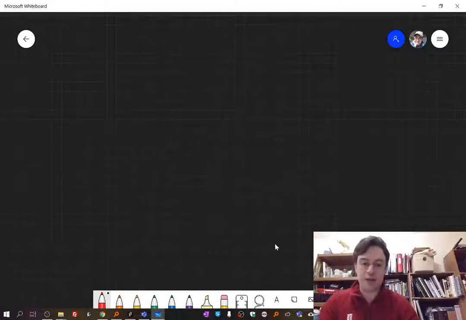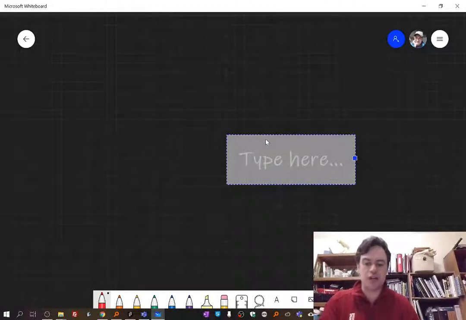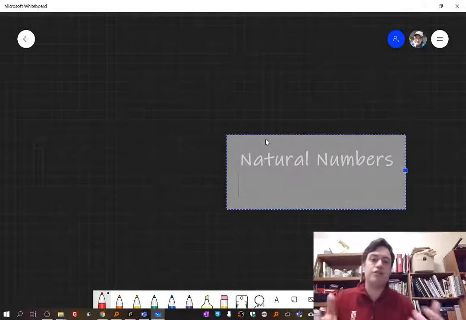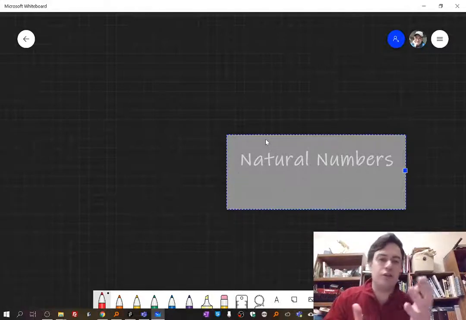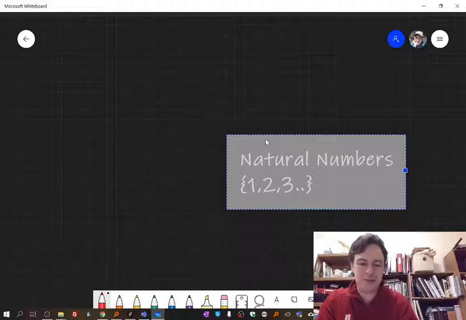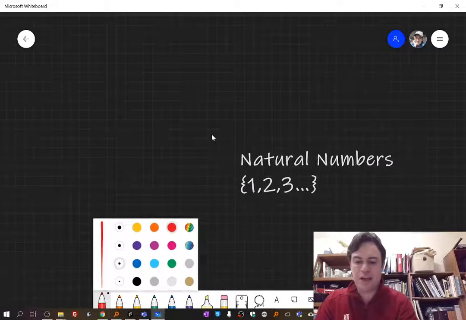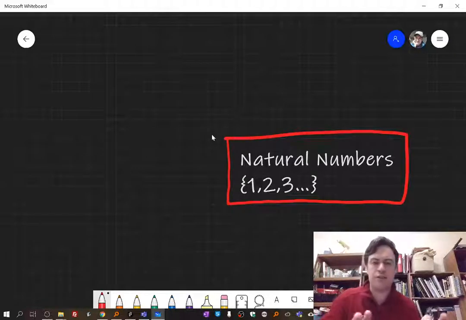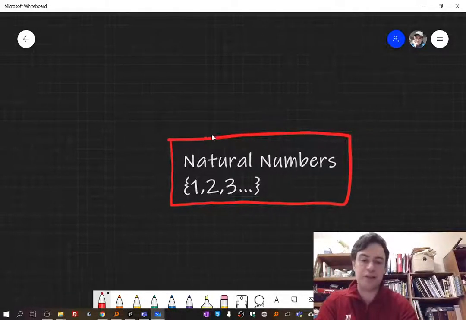So the first category we're going to talk about are the natural numbers. You could think of these as counting numbers. You know, if something was in nature and you wanted to count how many trees, how many stones, I don't know. These are sort of the counting numbers. So 1, 2, 3, and so on. That's our first category. And we're going to go on to the next category, but it's not just about these categories and what their names are, but also how they relate to each other.